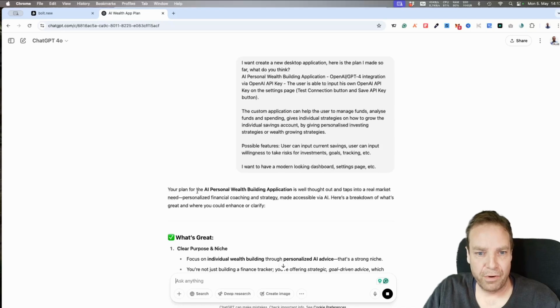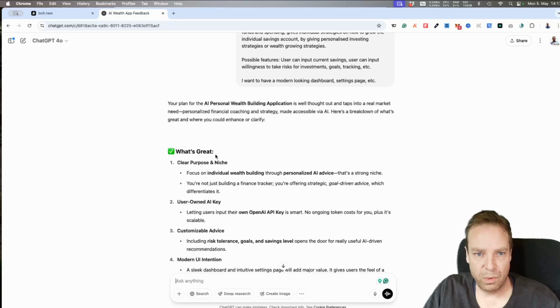Your plan for the AI personal wealth application is well thought out and taps into real market needs. Personalized financial coaching and strategy made accessible via AI. Here's a breakdown of what's great and where you could enhance or clarify. So let's see here. What's great? Clear purpose and niche.